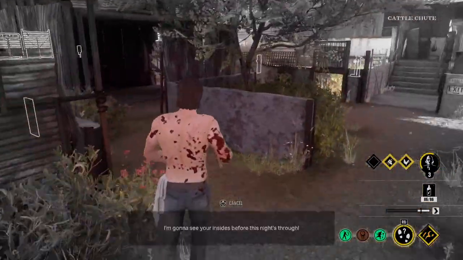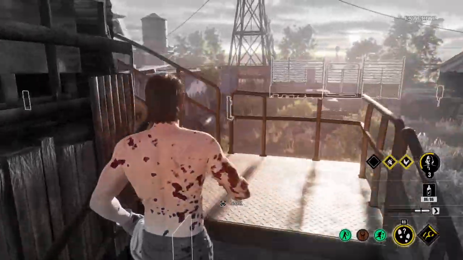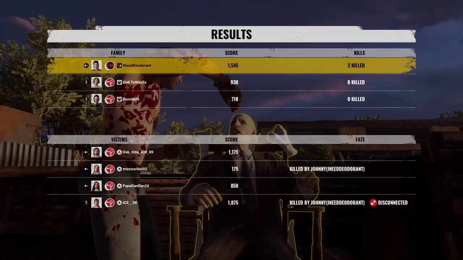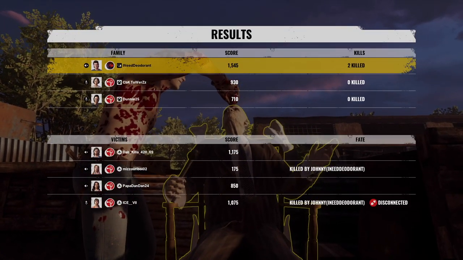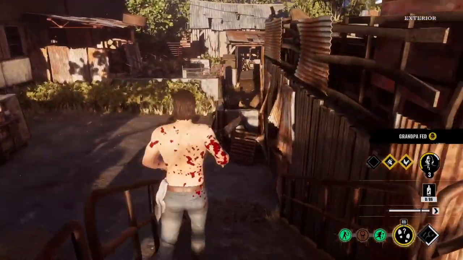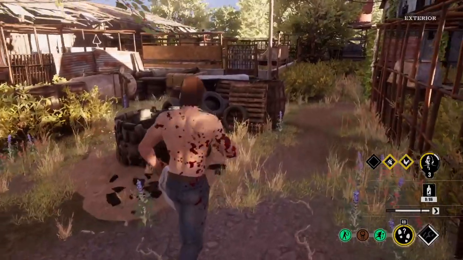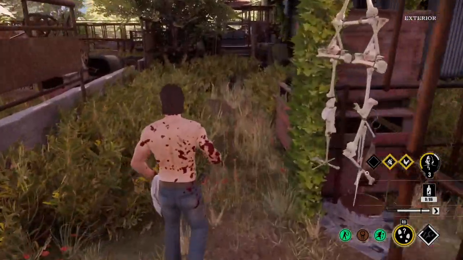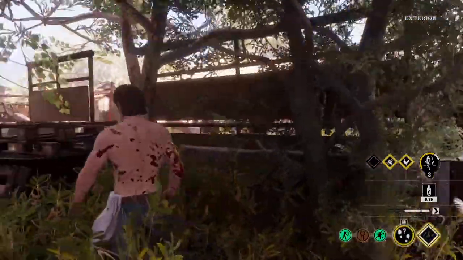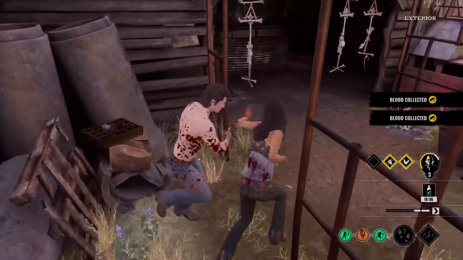Fuse. Nancy's over there. Fuse is still shut. I need to check valve. Everybody's time comes eventually. Oh my gosh, he has 1,000 points. Come on. Let me go check this valve, because usually this is Danny's favorite. This is by far the easiest. Okay, so valve isn't even on. Oh, we found him. This is pointless, you know. Quit stalling. Oh, that's Anna. And I missed. That's two hits. Three.